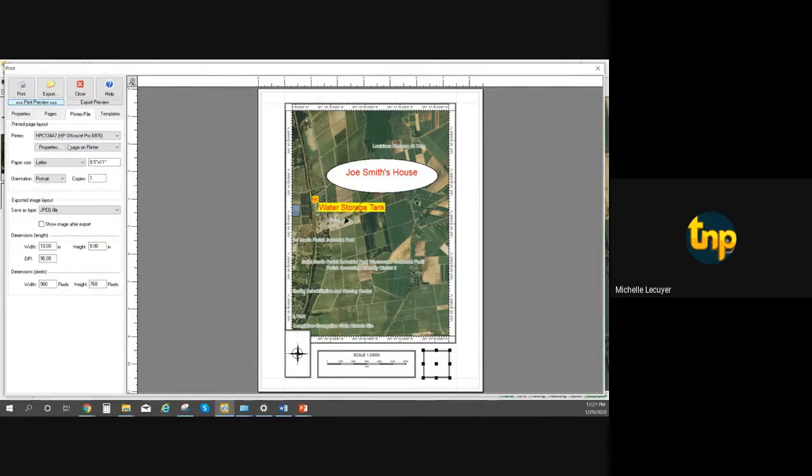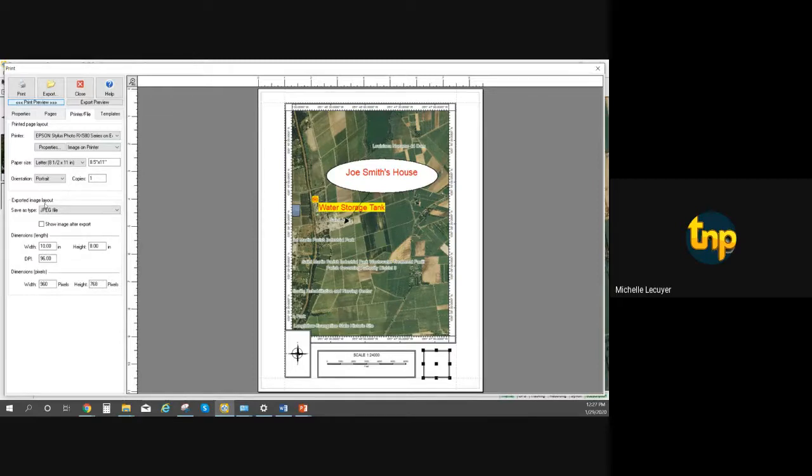Our next tab, which is our printer file tab, is an important one. This is where you would select your printer. So if you have a printer, you can select that, and then you can choose whatever size you would like for your map to be, and the type of orientation. And this tab here, you want to keep in mind.